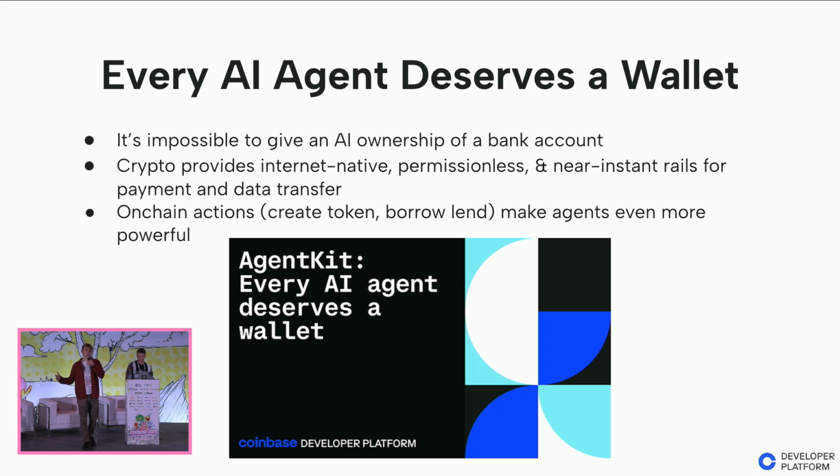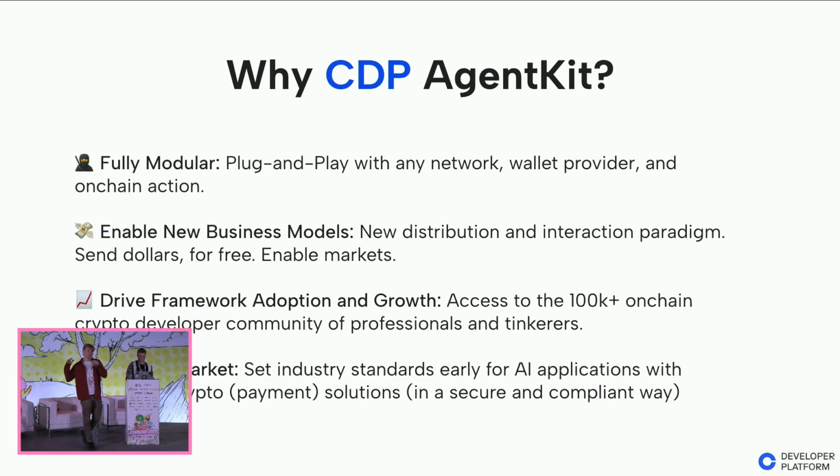It can top it up with stablecoins as an intermediary step before, as we believe, the entire world will come on chain and all of these businesses will start to take crypto directly. So why specifically the Coinbase developer platform AgentKit? Why do we think this is the way that things are starting to trend?